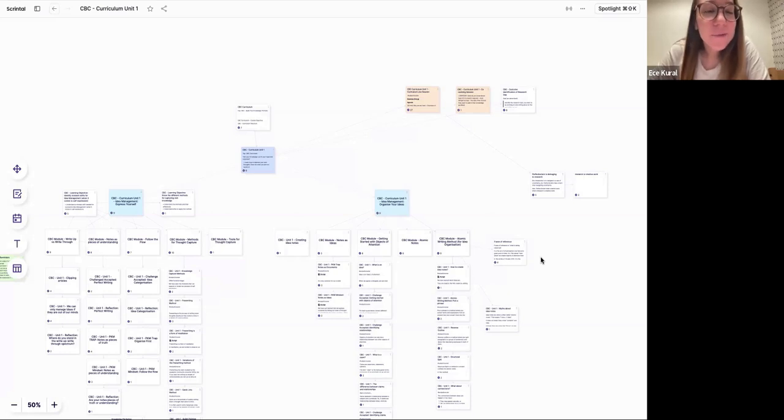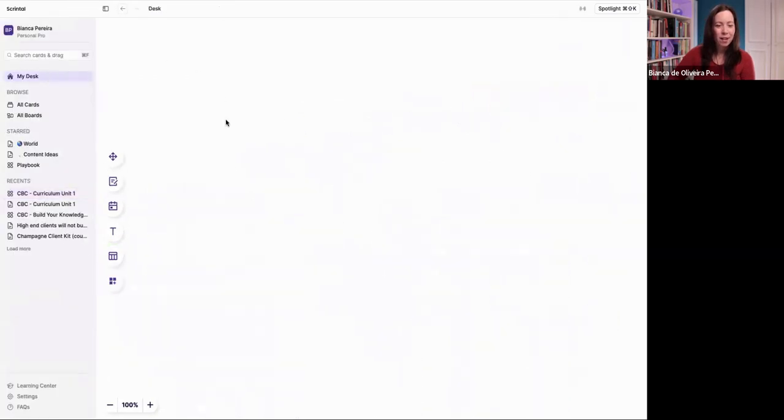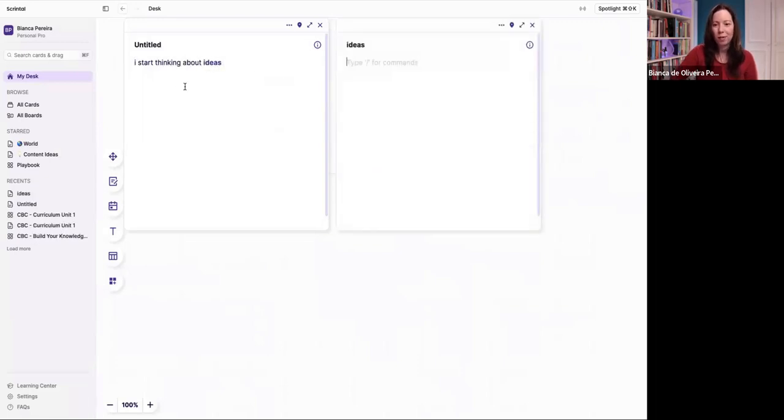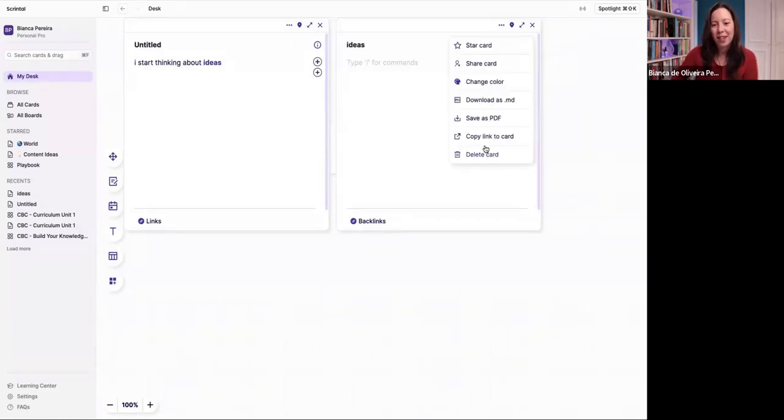Yeah, perfect. And maybe my final question: what is the most used feature of Scrintal for you? What do you use most? Links. That's number one. The way I do things is I open a card and I start thinking about ideas, and then I just keep going. When you see it, when I'm creating something, it's a mess, because there is a card here that I write, and there are tons of cards popping up around it that I just close later.